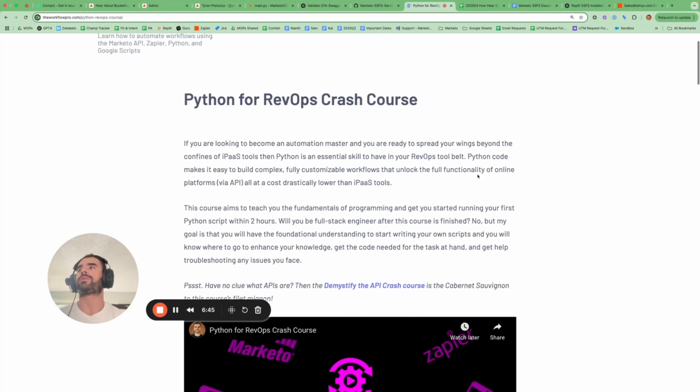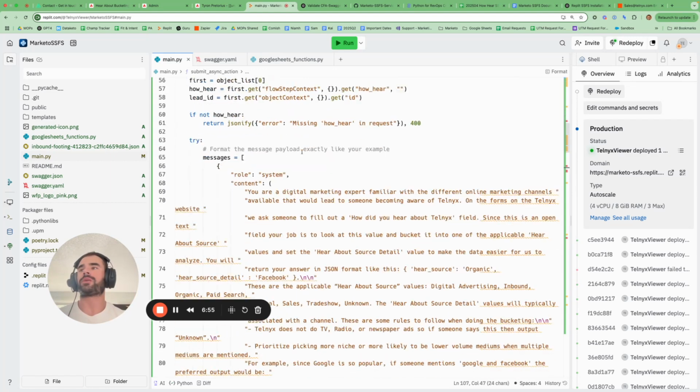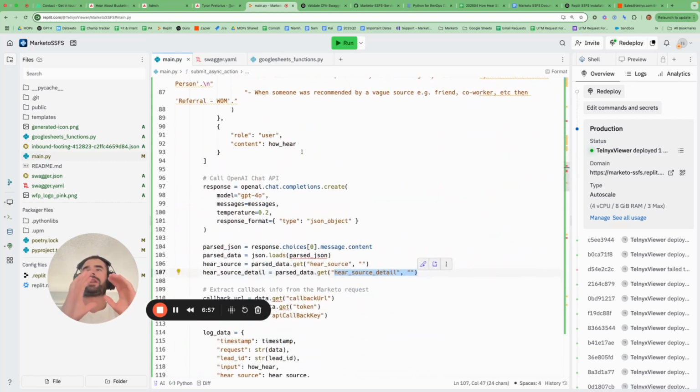Let me know what use cases you'd like to see in an eventual blog post, where I'll put the example use cases. I'll have a YouTube walkthrough video, and then the Python code that I'll share with you guys, you'll hopefully be able to put it into your own Replit instance or another hosting platform like Python Anywhere, change a few parameters for your Marketo instance, and then hopefully deploy and then be able to use it pretty easily. So that's the goal. Let me know what use cases you'd like to see.